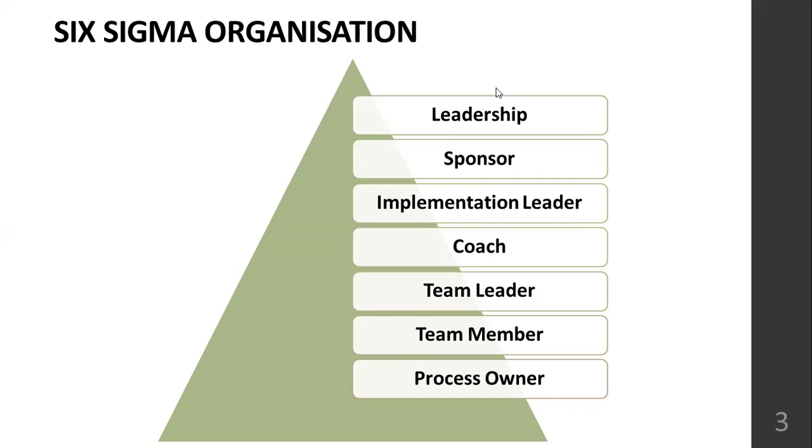Next is the coach. Unlike the implementation leader, the coach has a more hands-on experience with the team. The implementation leader can come once or twice a week, just to see if everyone is there or not. Weekly goals are given. If the weekly goals are accomplished, the implementation leader is happy. If they are not accomplished, the implementation leader will give them some guidelines, some tasks to complete it, stay back and complete the goals or something like that. But the coach is not like that.